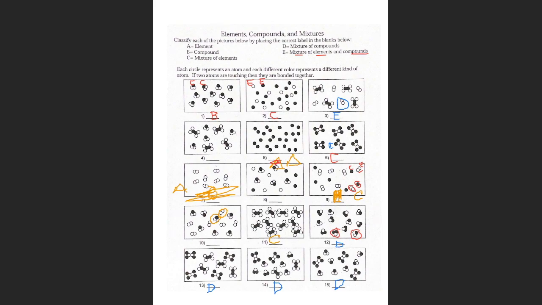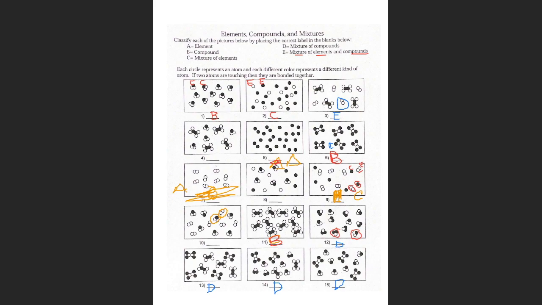Okay, I see. The letters on top are different. I see what you're saying. Thank you for that, Jordan. Six is B for compound. It's not C for compound. 11 is B for compound. We're not going by C for compound. You said the word compound, and I just went along with it, but the letters are B. You have to go by the letters up there. Don't worry, your homework will not be that confusing. You just follow the letters that are assigned up there. So 11 is compound. You said it right. You just wrote the wrong letter.